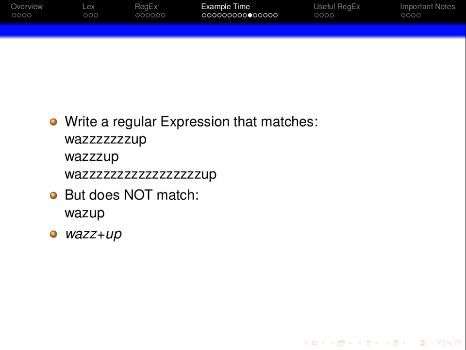Is there another way to write this? Of course there is. There are tons of ways to do it. You could do curly brackets. You could also put in a third Z instead of that plus and put a star afterwards. Fair enough.